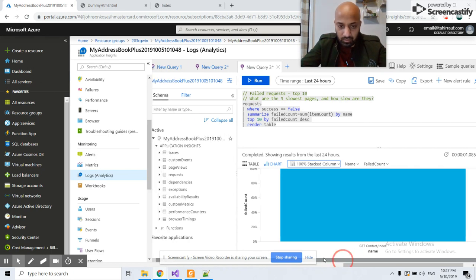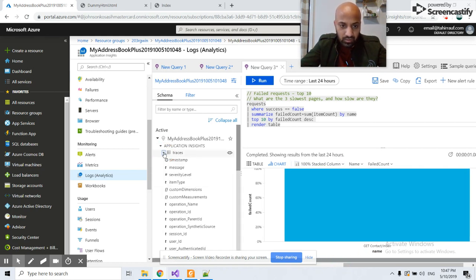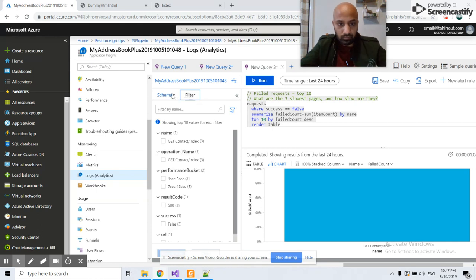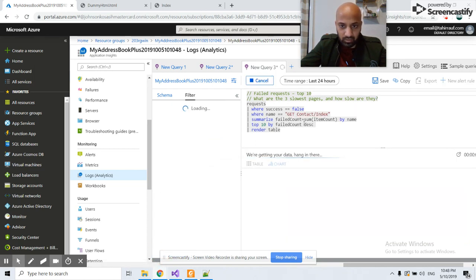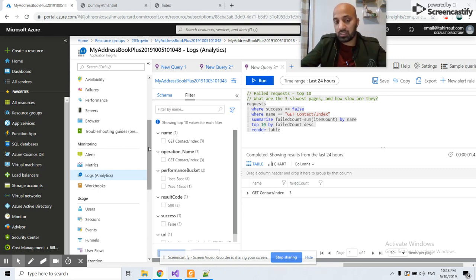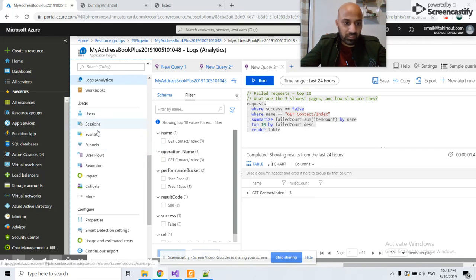If you scroll a little bit onto the left, you can see different metrics that are provided here and their attributes. So it's a very extensive querying of your logs. You can put different sort of filters here, and I can say, okay, only this particular page, and then we'll add that to the query. I can say apply and run, and you can see it added so that it only shows the problem on that particular page. So it's very, very rich. It takes a bit of time to understand and master this, but once you master this query language, it's very handy.